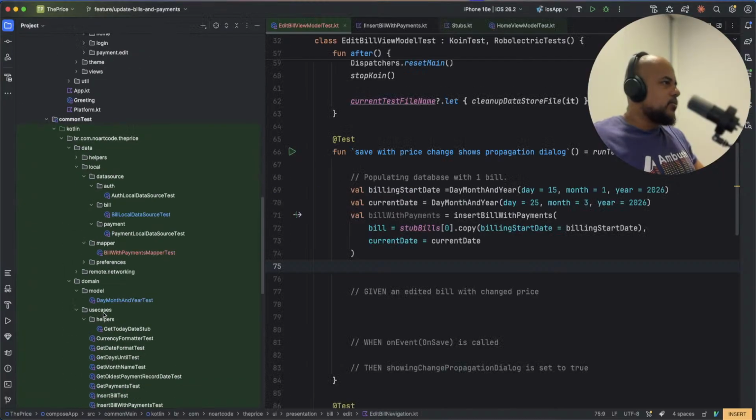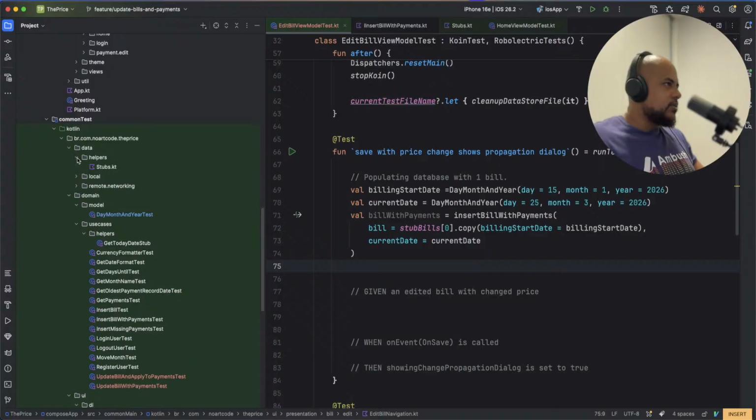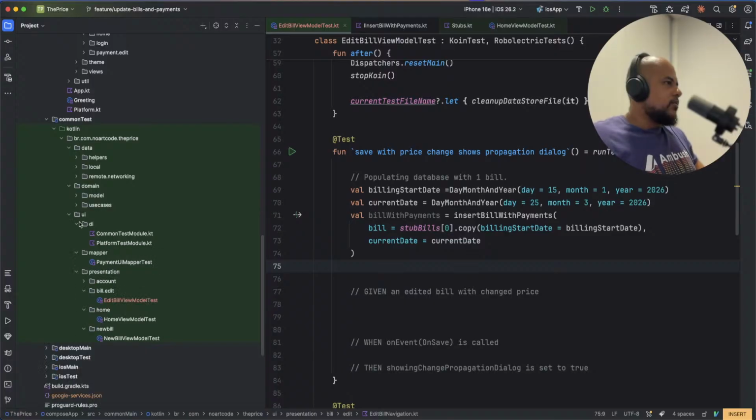And we're going to, first of all, create this helper class for testing. It's going to be here, this stubs. Where should we place this helper class? UI, DI. Okay. UI, DI. And right over here, common test, platform testing.